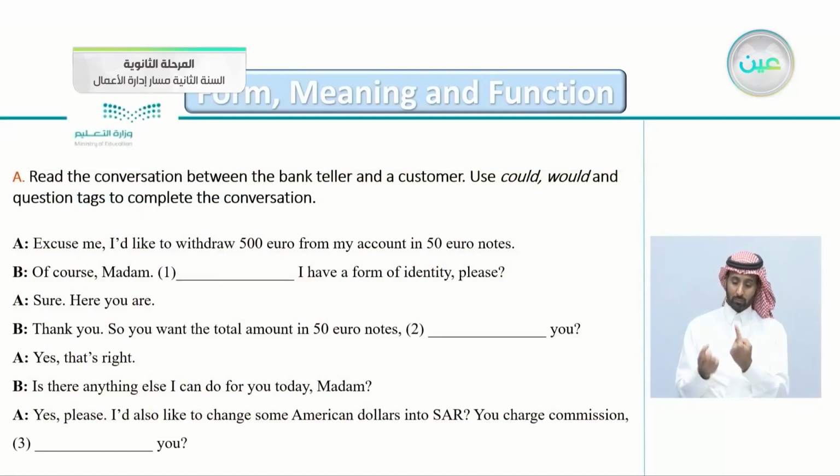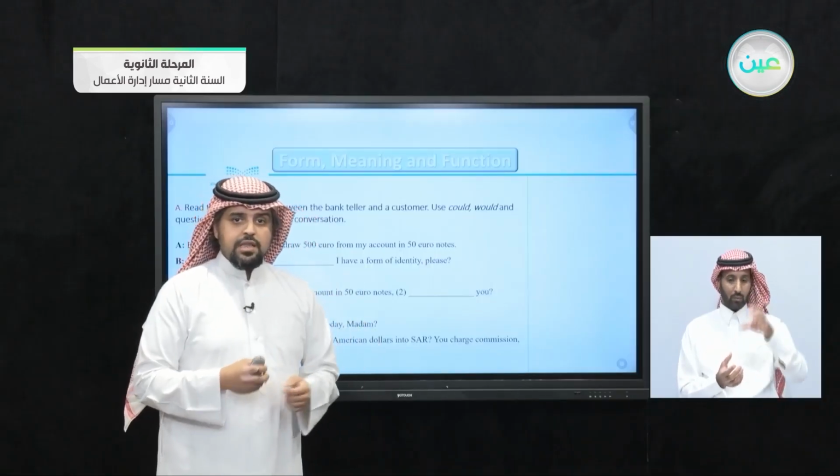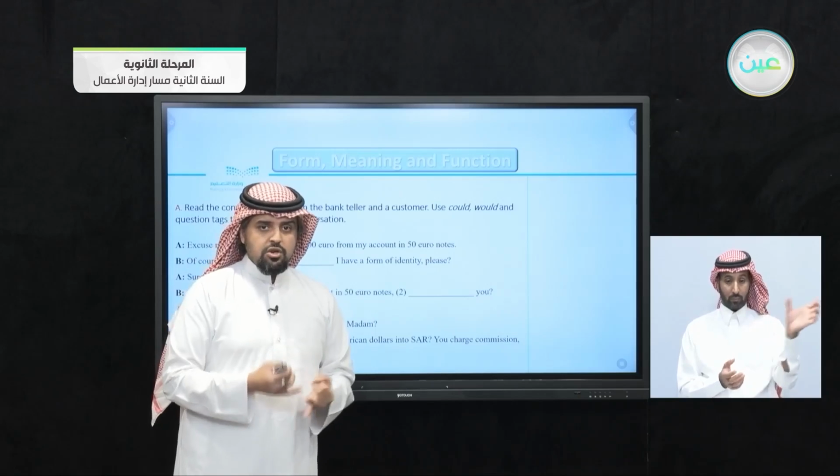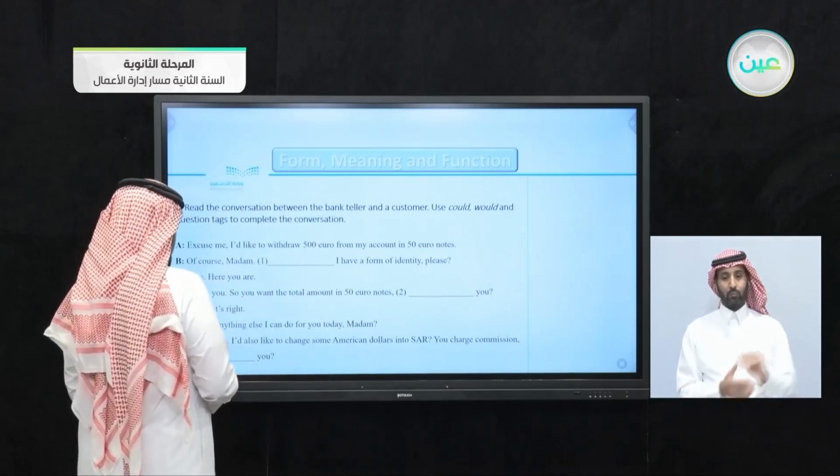So let's answer the exercise here. Exercise A. Read the conversation between the bank teller and a customer. Use could, would, and question tags to complete the conversation. So we have a conversation, and you can notice the gaps in it. We'll be filling them with either question tags, could, or would. So let's begin.